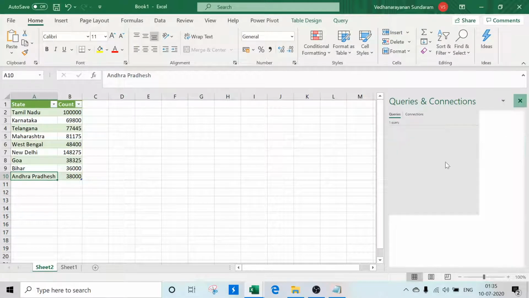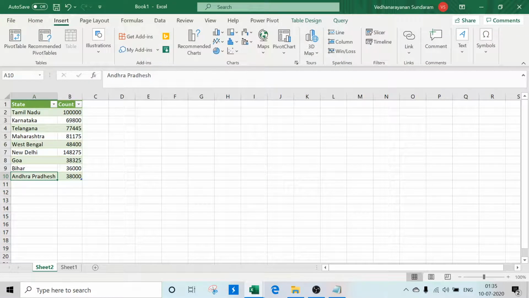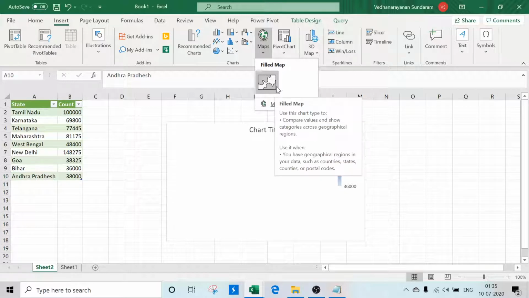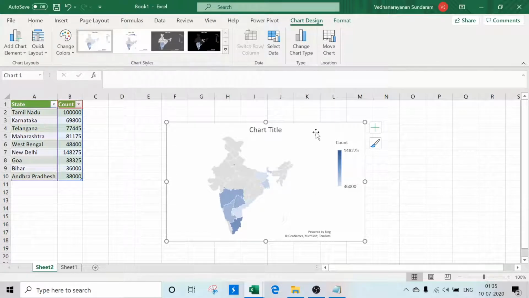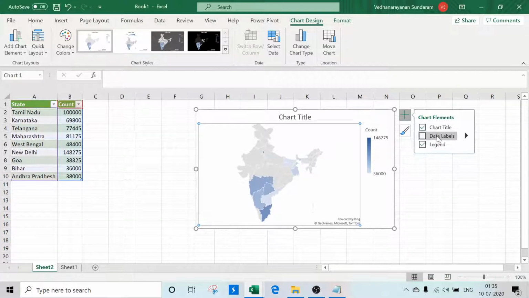Now just as an add-on, if you want this to be shown in a nice map form, go to Insert, hit Maps and do a Filled Map. Note the map is only available in the latest Excel versions, which are 2019 and 365. If you have that, just hit this and you will get a simple map. Again, the usual thing, you can play with the map. If you want, you can add data labels, and do the usual graphical play. That's it, guys.